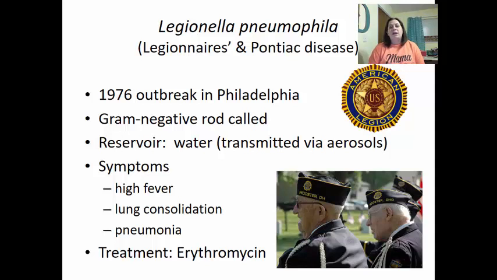The Legionella pneumophila, this one is going to be Legionnaire's disease, or what we call Pontiac disease. We saw that this was an outbreak in Philadelphia in 1976. It is a gram-negative rod. The reservoir is in water. It is transmitted via aerosols. The symptoms are a high fever, lung consolidation, and pneumonia.